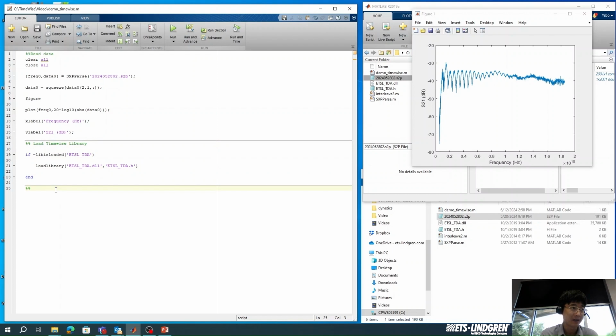Before applying time gating to this data, we want to have a look at the time domain view of the data to have an idea on how to set up gating parameters. So the next step is to convert the frequency domain data to time domain data.